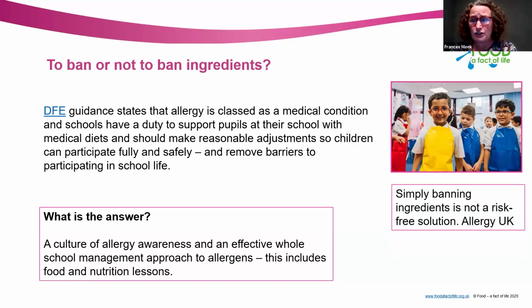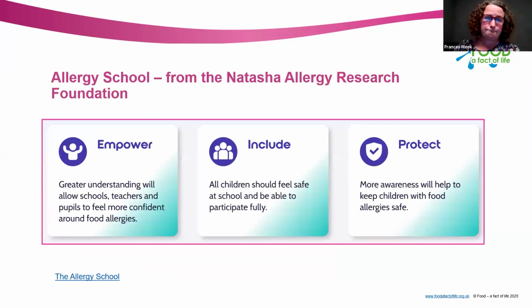And particularly from Allergy UK's point of view, simply banning ingredients is not a risk-free solution, because what you will find is that the pupils may be safe from any allergens in school because they think they've been banned, but actually when they go out into the wider world, they won't understand what it is that they need to be careful of, and their friends and their peers won't understand it either. So it's really about learning what the risks are and how to mitigate them.